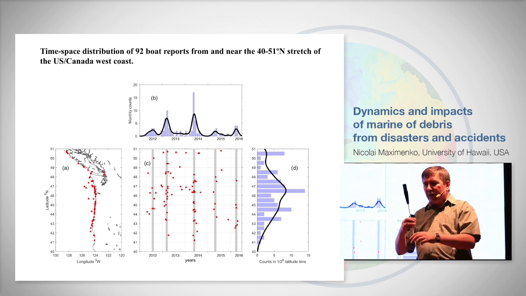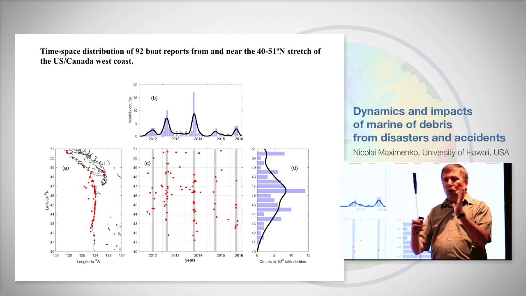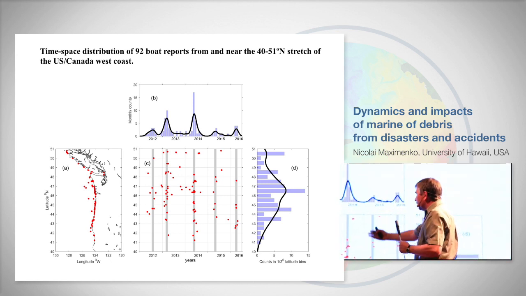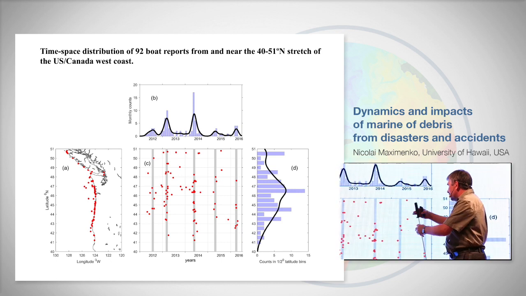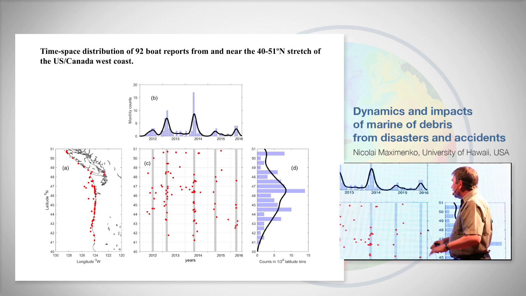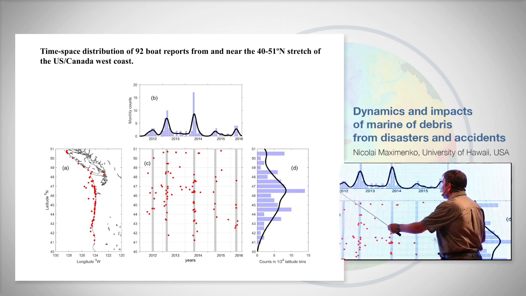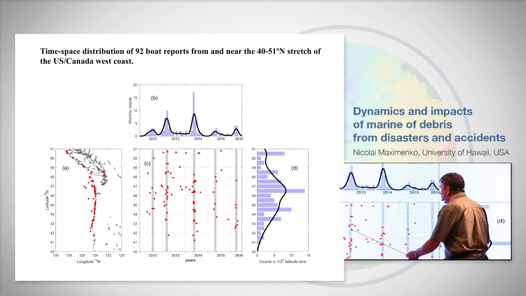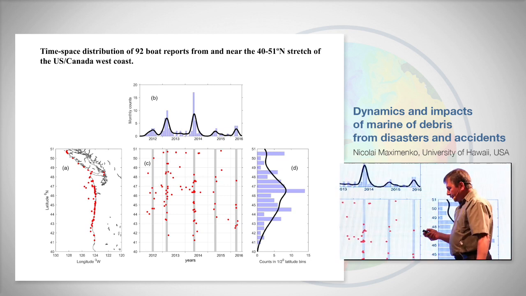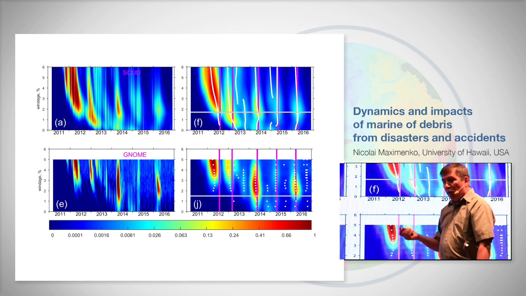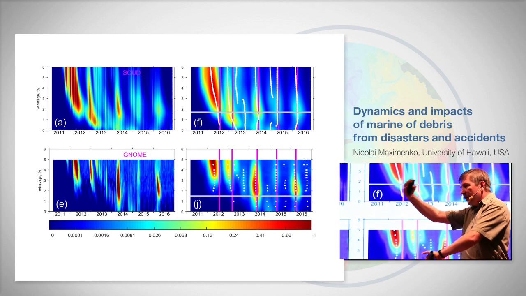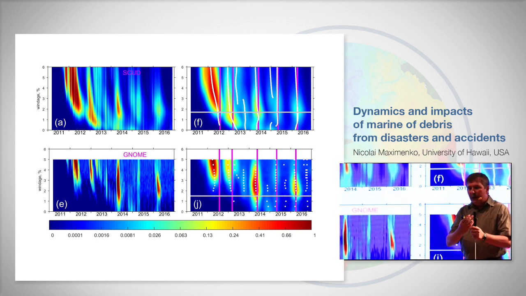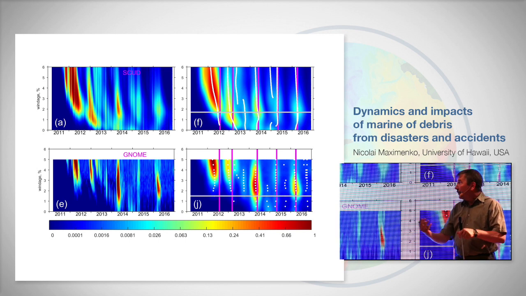This tells us that the West Coast acted mostly like a wall, and this justifies averaging in latitude and reducing noise in observations. So this is a smooth timeline of observations, and note these 5 peaks. And then we take our model and the same stretch of coastline, and we calculate a timeline of model fluxes, onshore fluxes for different windages.